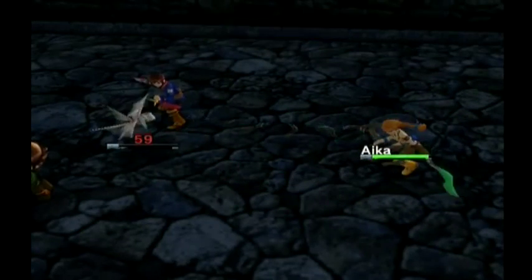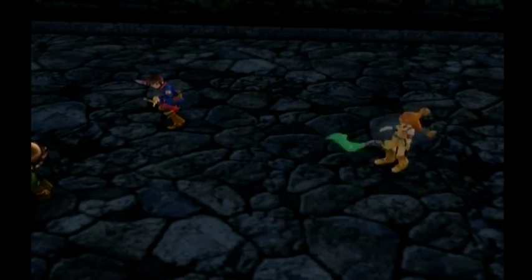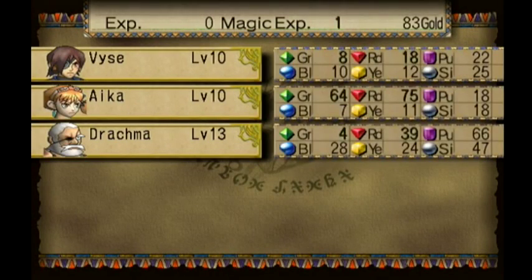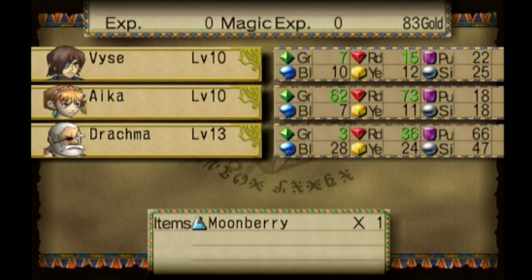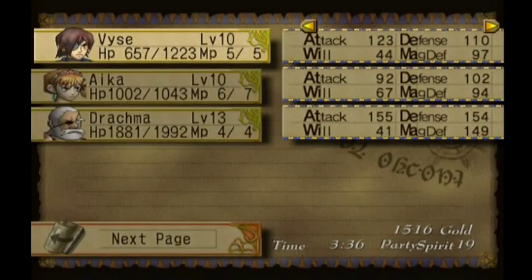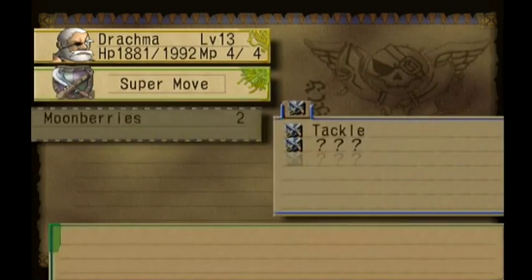Now, I want to do a little bit more level grinding because I know this area. I want to get a little stronger before I continue. And this was definitely worth it. Vice, you keep hogging all the victory screens. Holy, holy, holy. This is nice because you dropped another moonberry. So now that I have two, I can go back to Drachma here and teach him that move I really want to teach him.